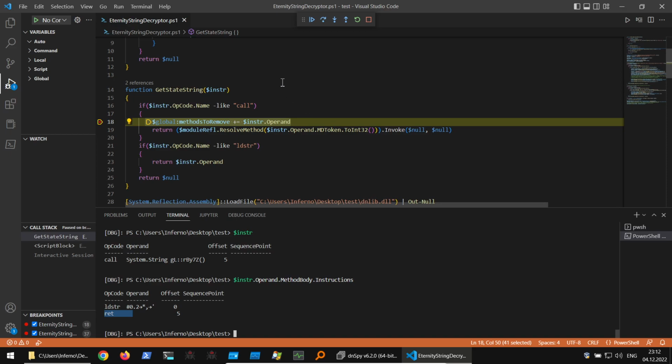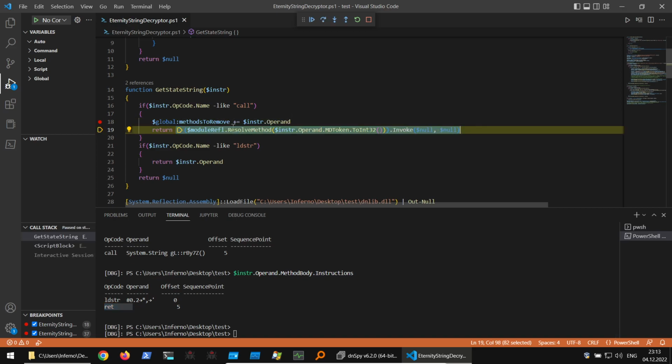Yeah, great. So once we find this, it's actually some kind of call to some dummy function. We will also add it to the methods to be removed in the global variable. Yeah, because later on, after we process all of this, we don't need the definitions of these methods. So go on, and here we have, this is the magic. Yeah, guys, wait a little bit. This is real magic, because this is a very cool and very fast way how we can actually call a method.